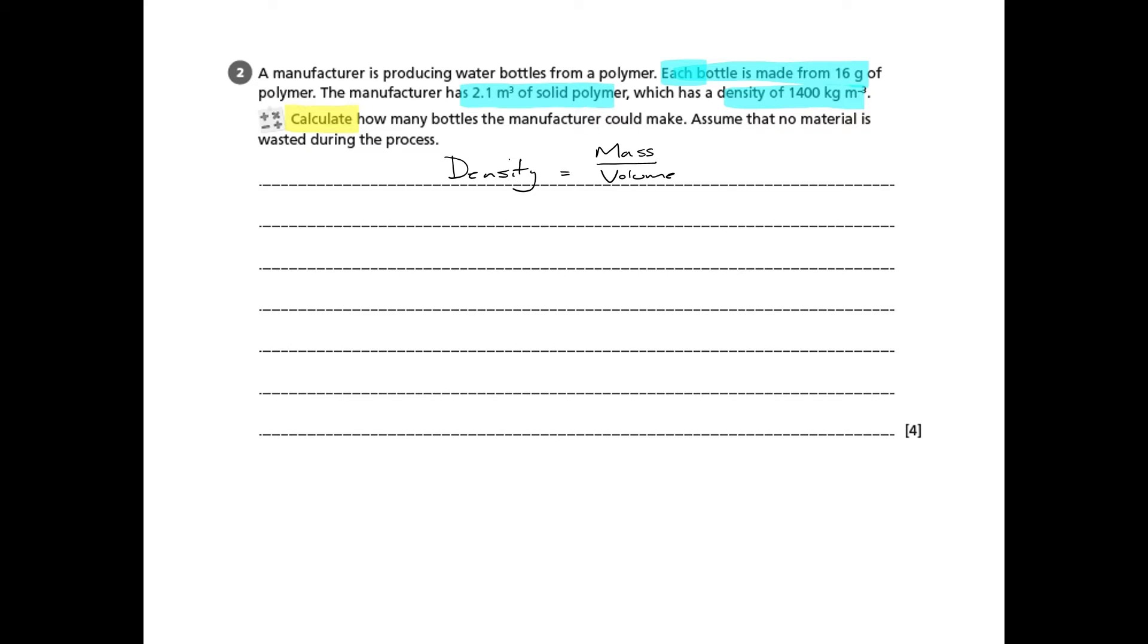The first step: we know that density equals mass over volume. If you struggle to remember that, some people draw it as triangles. Other ways of looking at it are the units: kilograms per meter cubed, or kilograms divided by meters cubed. This is another way to help you remember which way around it goes. All we need to do is just plug in the figures. Before we do the plugging in, we can see that the units are the same—we've got meters cubed on both sides, so that's good. So we know that 1400 kilograms per meter cubed, that's the density on the left-hand side, equals a total mass which we don't know yet, divided by 2.1 meters cubed, which is the volume.